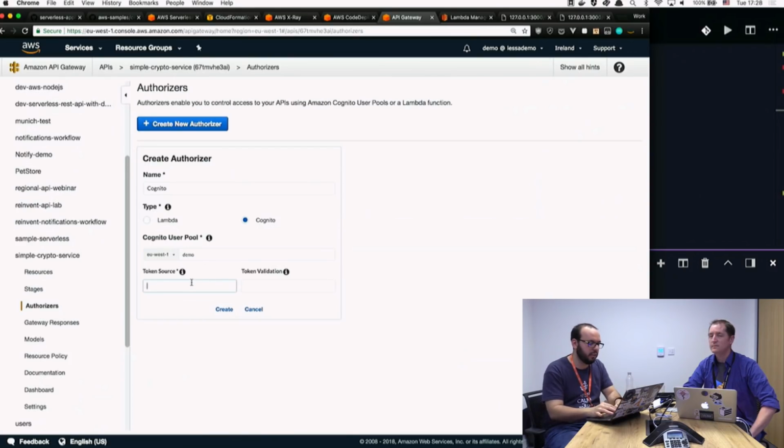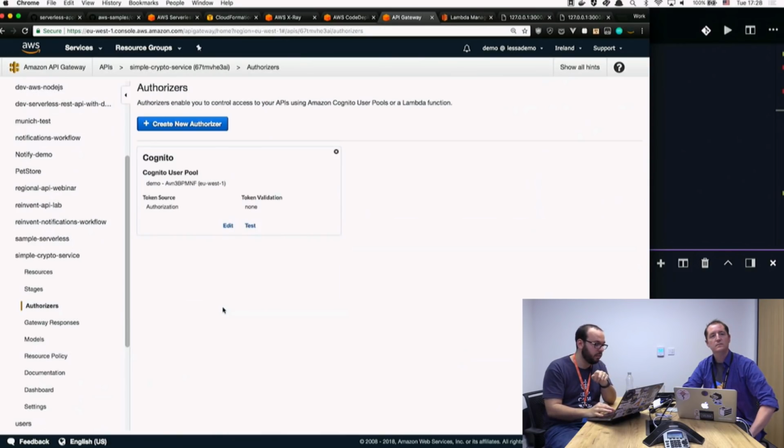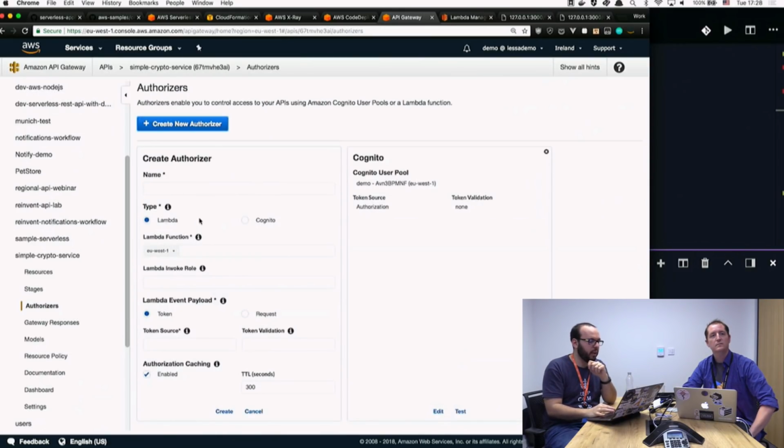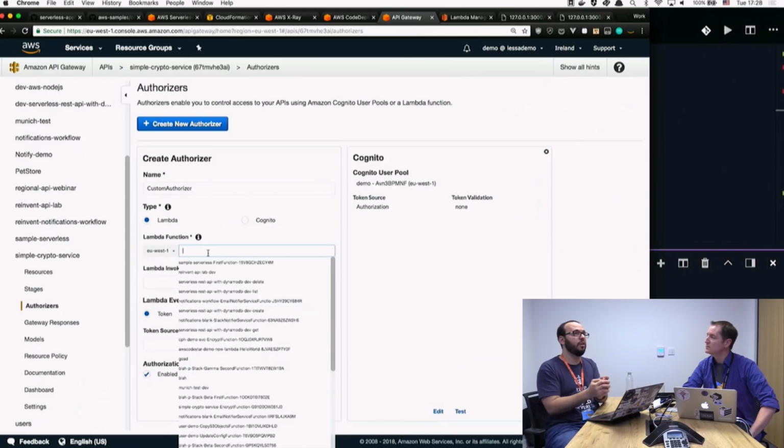And then from here, I can say, when I send the token, my OpenID token, it has to be inside the authorization header on my HTTP request. So I could do this. And I could also create a new authorizer, which is going to be a Lambda. Normally, we call this a custom authorizer. That means I could have any function, developed the same way, that will tell API Gateway whether to authorize a request or not. Okay. So that's how flexible we can go from here.